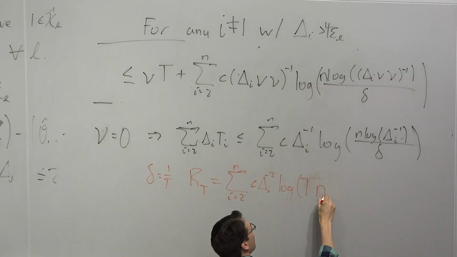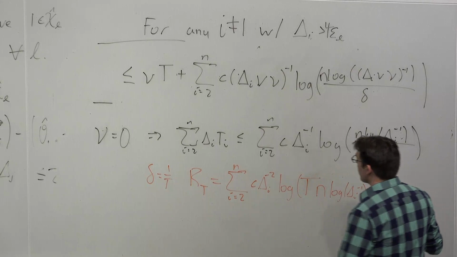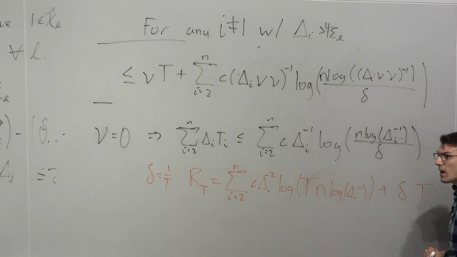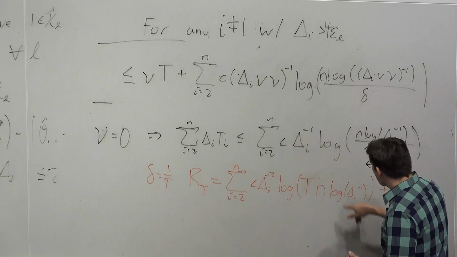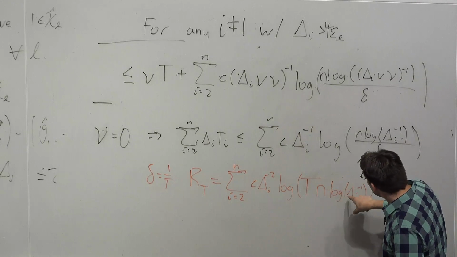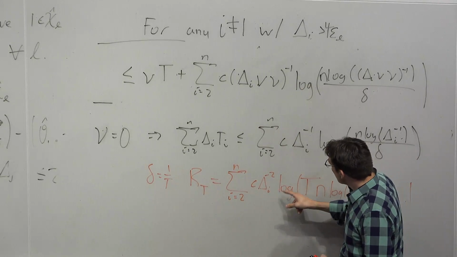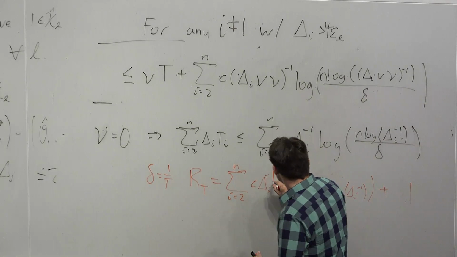It's the big factor that we care about. Plus the probability of failure, which is delta times t, like last time, but delta was chosen to be 1 over t, and so this is just a constant factor of 1. And so what we proved is that this algorithm has logarithmic regret. And for large enough t, this log term and this n term get swallowed into the big T. And so what we really have is log t times the sum of the inverse gaps. That's why it's 1, not 2.